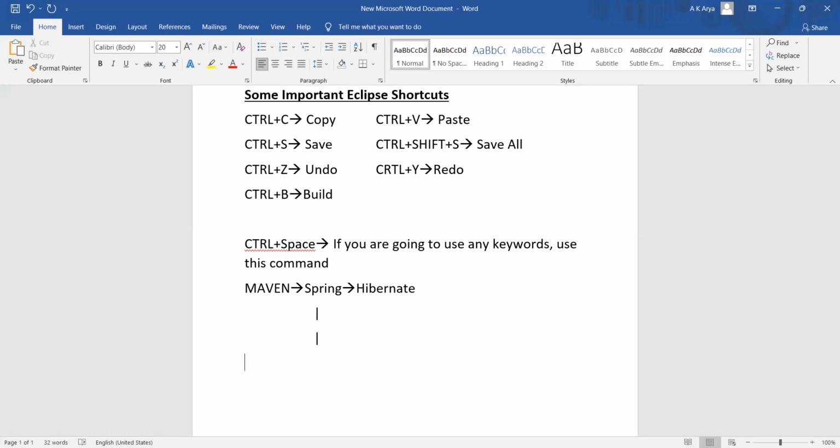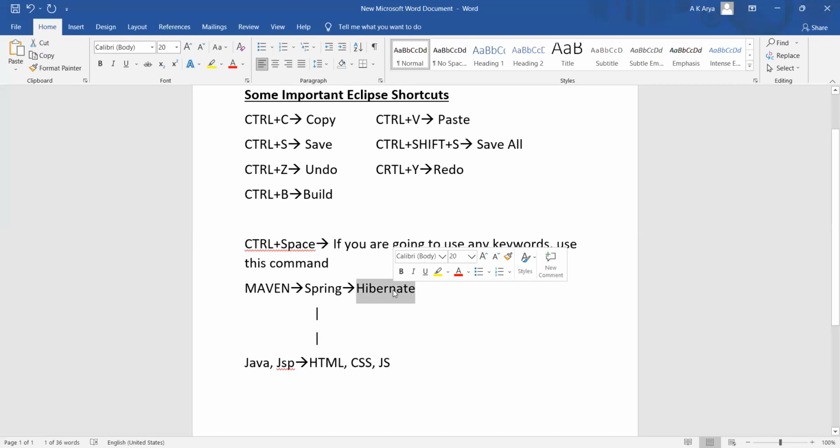Under the Spring, we will use all the concepts like Java and JSP. Under the JSP, we will use HTML, CSS, and JS. MAVEN, Spring, and Hibernate are the frameworks. Java is our backend language, and these are for the front end. Hibernate will take care of all our database work.